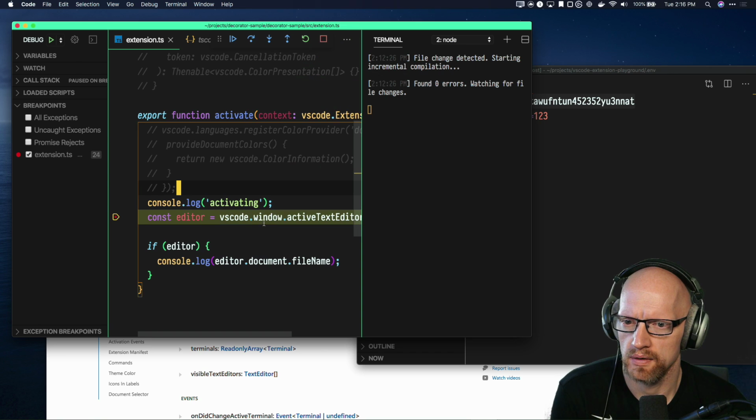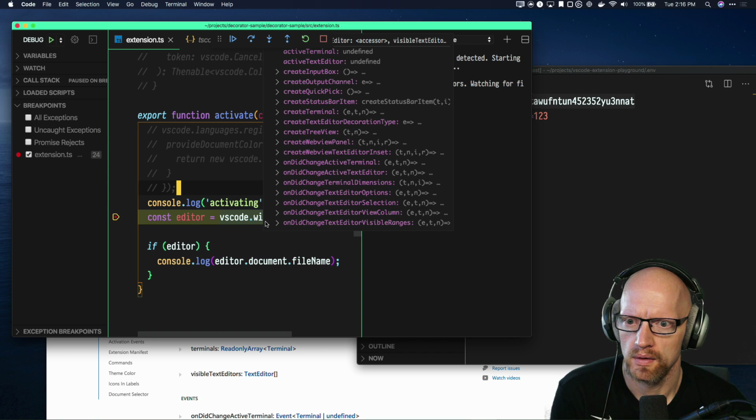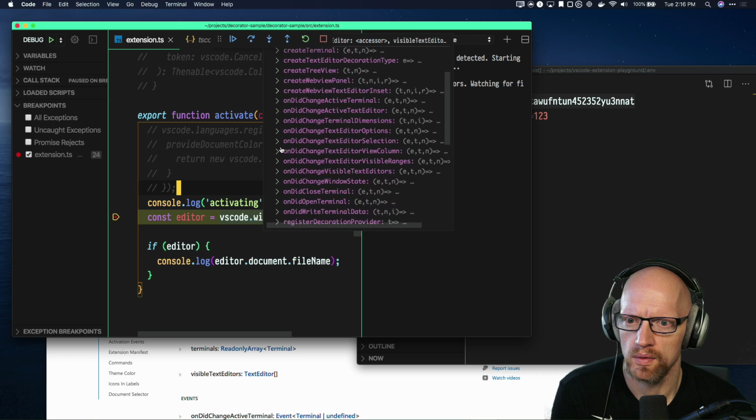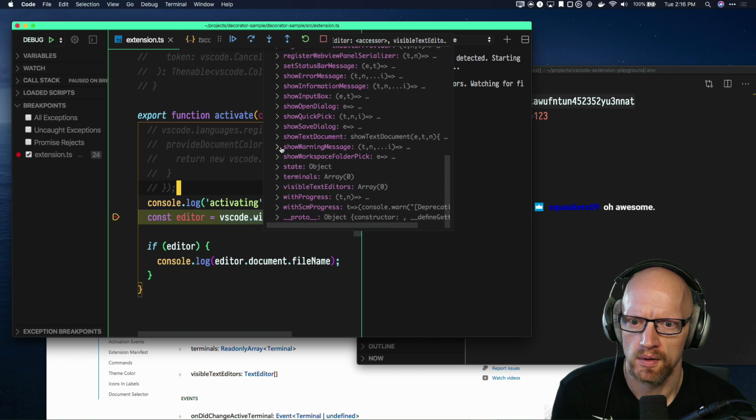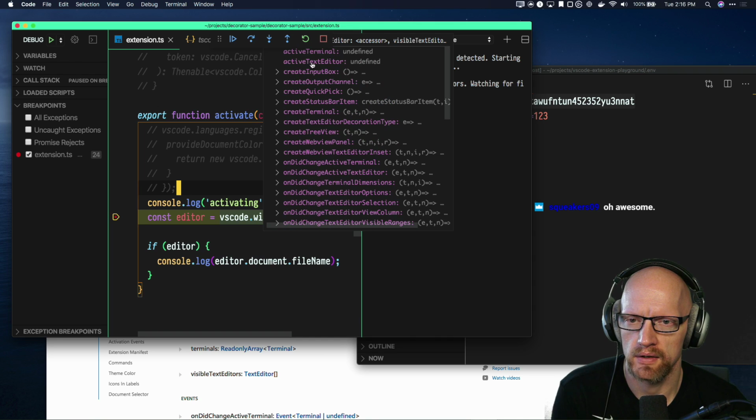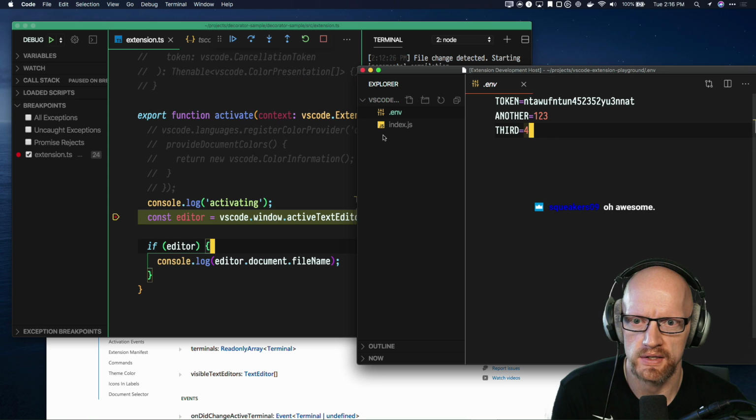Editors undefined. Window. Active text editor undefined. Yep. Because that's still.